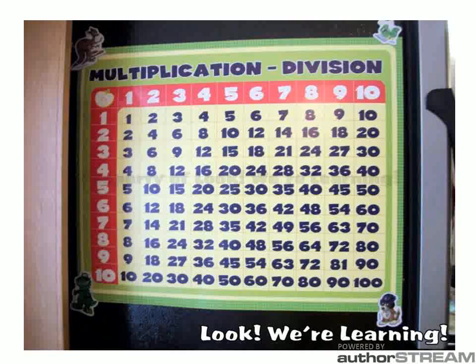We also use math charts. We've bought a few from places like Dollar Tree. We stick them around the house just to keep things in front of her. The more she sees it, the more she becomes familiar with it. She starts to just mention it in conversation, and that sometimes helps her to get interested in the topic instead of trying to sit down and talk about it in a more structured way.